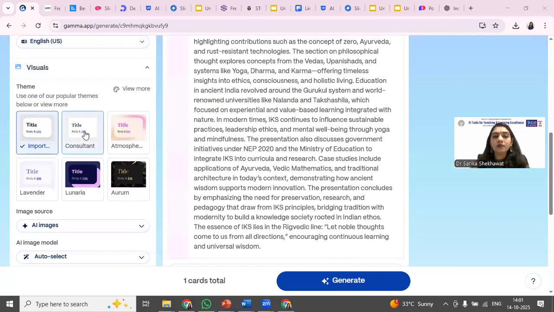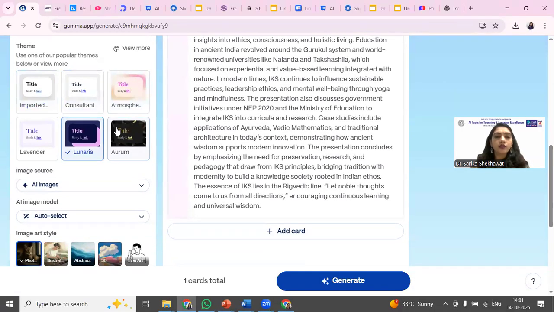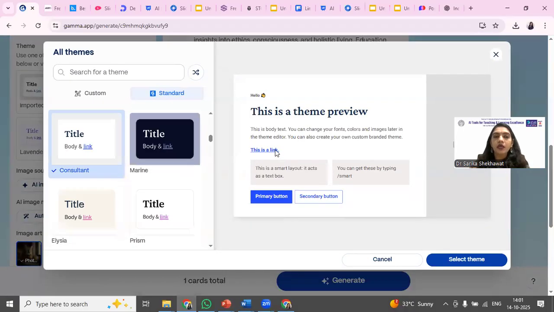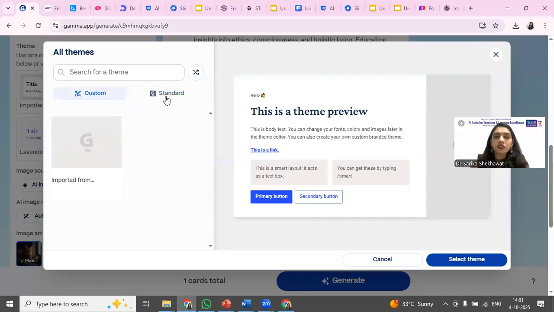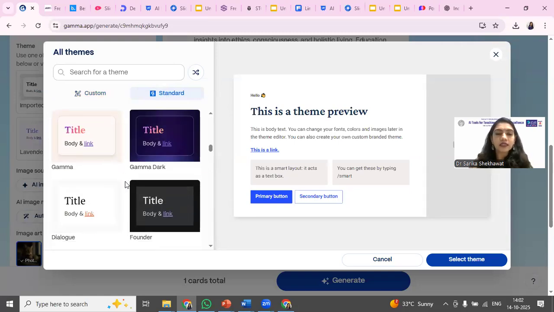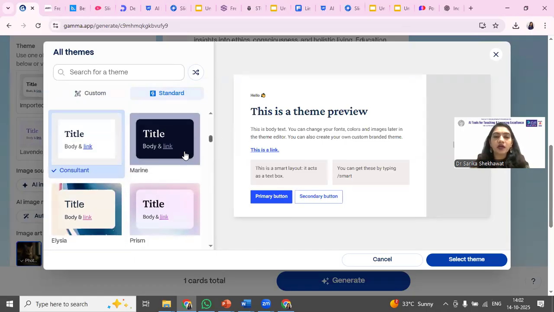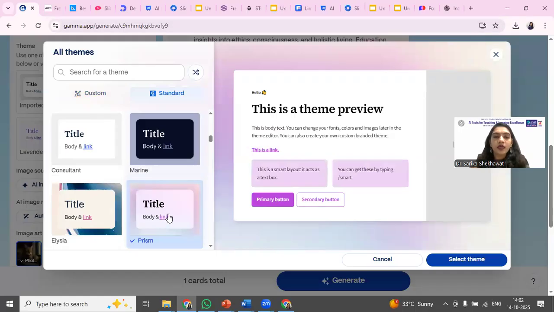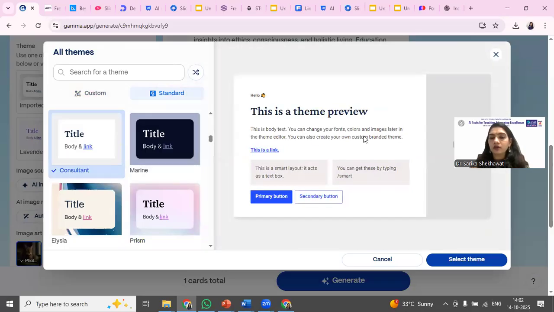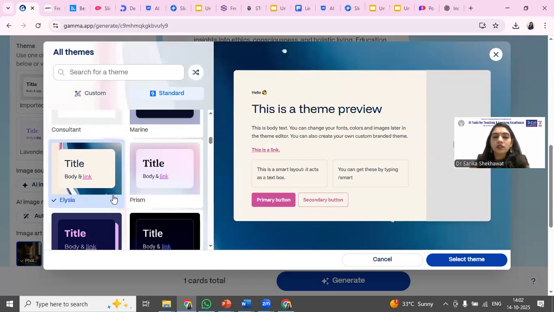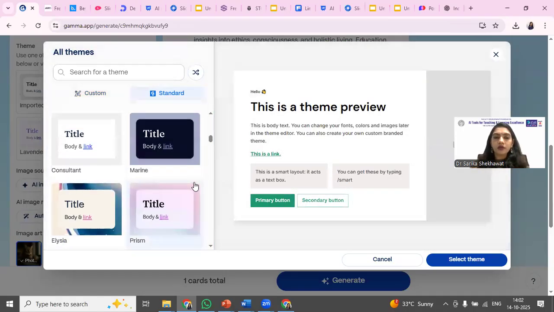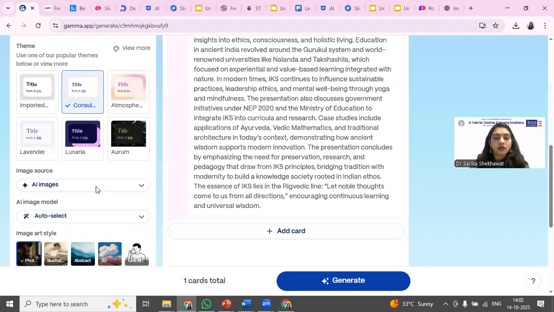Now, if you can see this one, this is nothing but the visuals or the theme of your PPT. You can see here the themes are available. You can view more if you would like to select any. This will be your PPT or presentation theme. You can go to view more, and you can see the custom style. This was the first theme which is selected over here. If you want any other theme, you can just select from the available options. Whichever you like, you can select that particular theme. This shows the preview also over here, so you can select accordingly. These are all the themes and the previews, whichever you like, you can select. Simple. This theme got applied. You can see the tick mark as well. I'm selecting this particular theme.